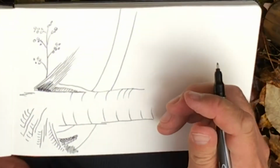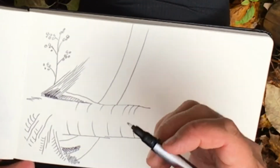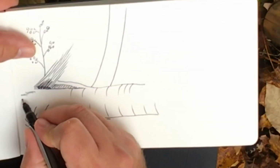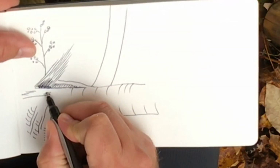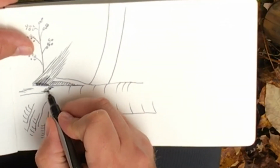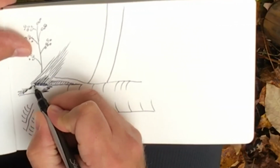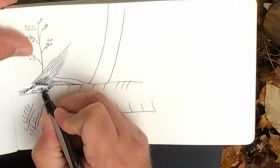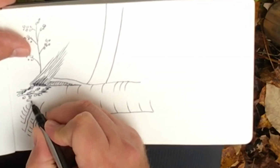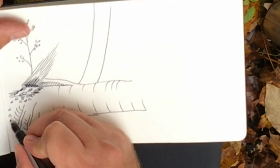This is a field study, so we're not trying to make this into a finished work of art. If it becomes a finished work of art, cool, but I don't have any illusions for my work. This is some broken pieces here, and this is very dark across here. And then there's quite a few leaves, and I'm going to indicate those leaves by just some irregular circles across there. All right.